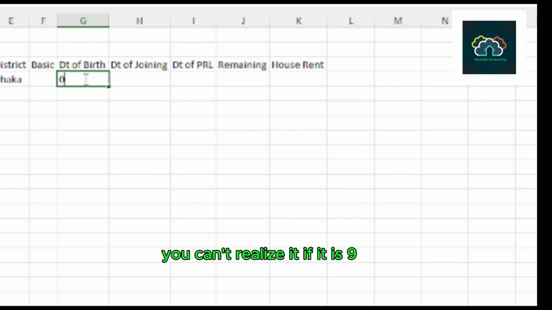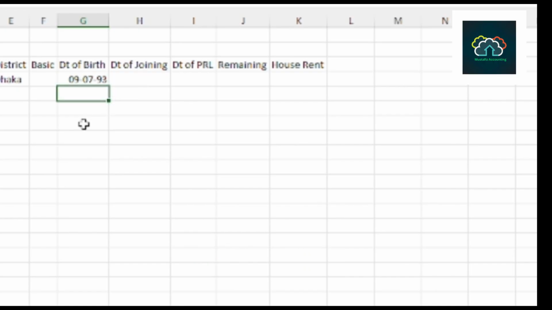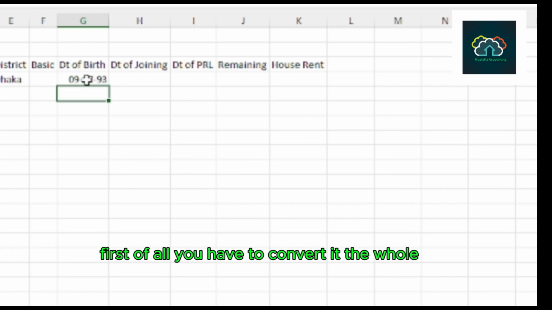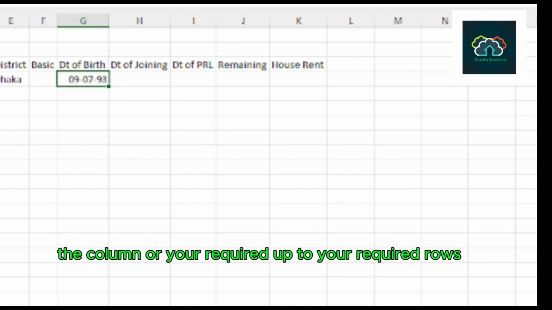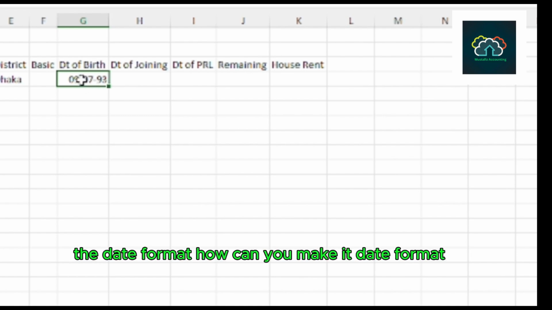If it is 9 July 1993, this format is not accepted in a formula. First of all, you have to convert the whole column, or your required rows, to date format.